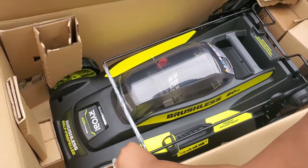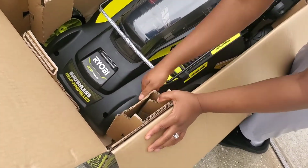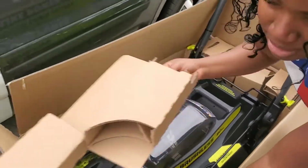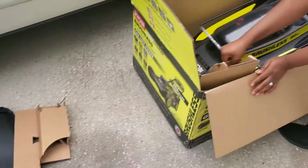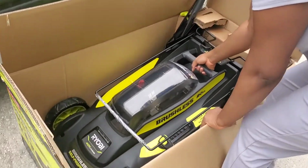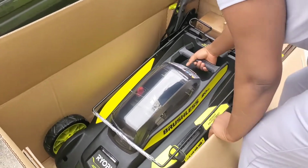So this right here is wedging the tires, and then that, I think this comes out. Yeah, that comes out. This comes out. Okay, this is a little heavy. Is anything else in it?